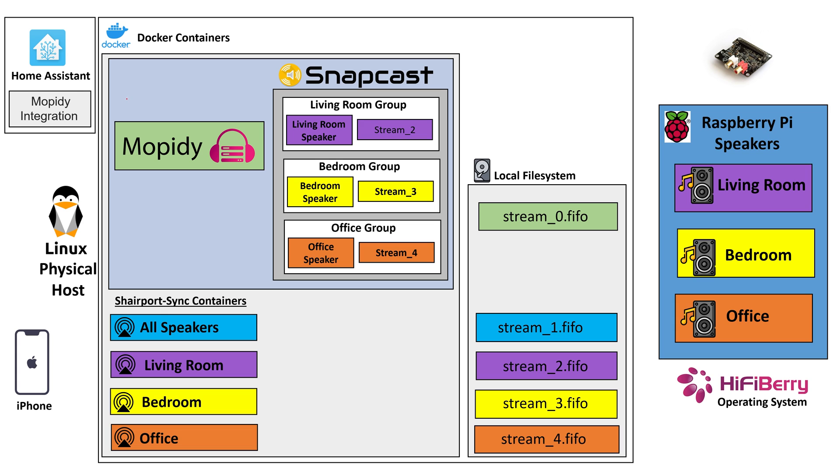So our second architecture, unlike the first one with Logitech Media Server, actually encompasses three separate software products to make the solution work. First is Mopidy — a Python application that runs in the background in the terminal, and in this architecture it allows API access from Home Assistant for streaming audio files when an alert comes in. Next is Snapcast, a multi-room client-server audio application that allows the audio stream sent to different devices to be fully synchronized. We're running Snapcast inside a Docker container on our Linux server, with Snapcast clients installed on all our Raspberry Pi devices.